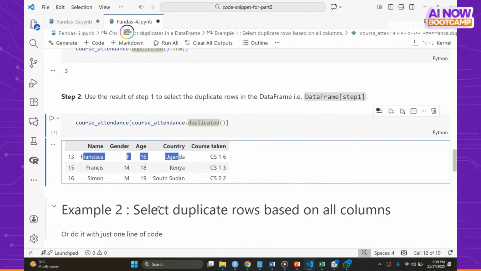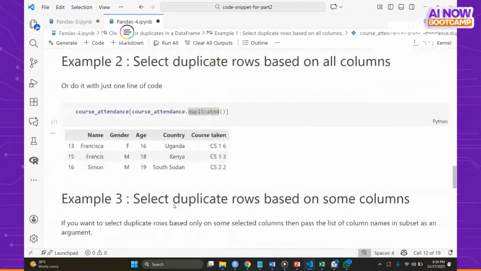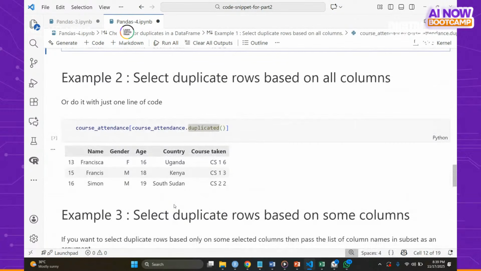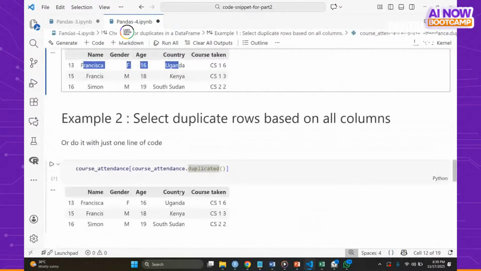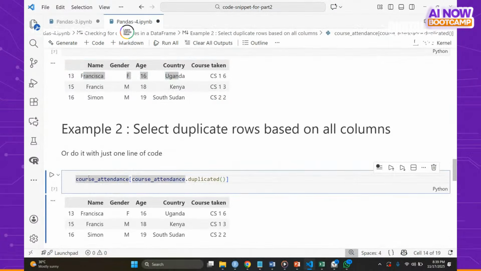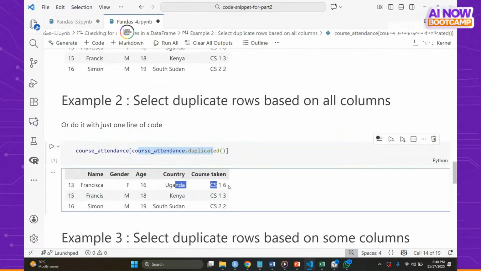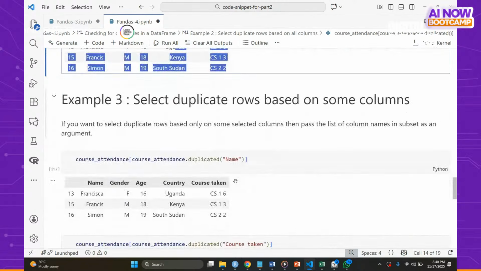Okay, so now how do we select the duplicate in all columns? It's very simple. That's what we just showed now. You just call the name of the data frame and the condition that helps us to select the duplicate, which is this one, attendance dot duplicated, and that gives you this. Now, another thing is, how can we select a duplicate based on some columns?